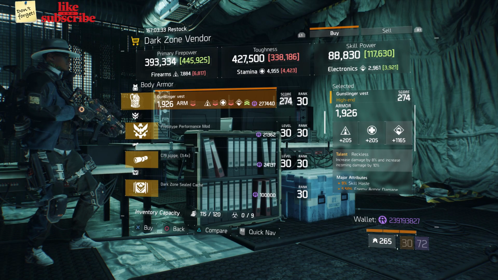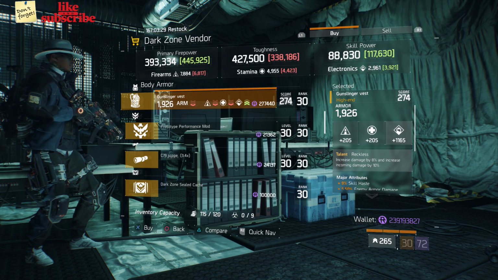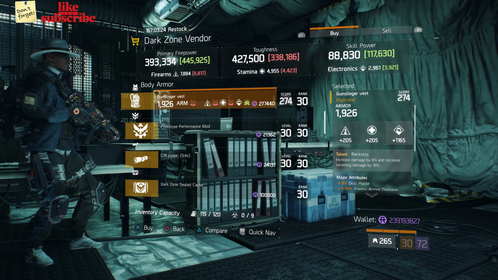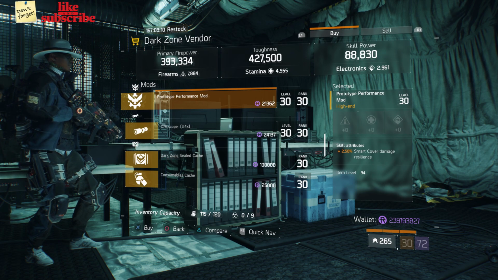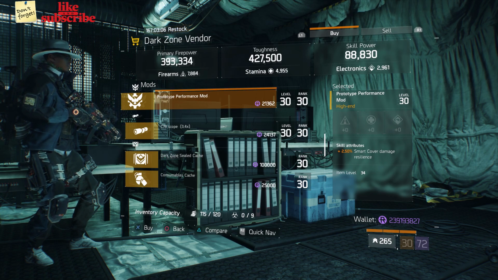For our next gear items, you want to head over to West 42nd Street checkpoint. Here the Dark Zone vendor has a Gunslinger vest with the talent Reckless on there. It has a gear score of 274. The armor is 1,926. Its roll for electronics 1,165. And attributes this has is skill haste, enemy armor damage, and increased kill XP. And I mention this because I'm here. We have a prototype performance mod with 2.50% smart cover damage resilience.